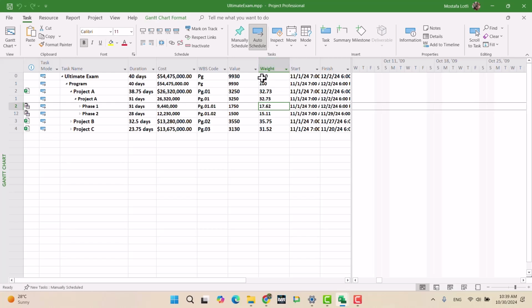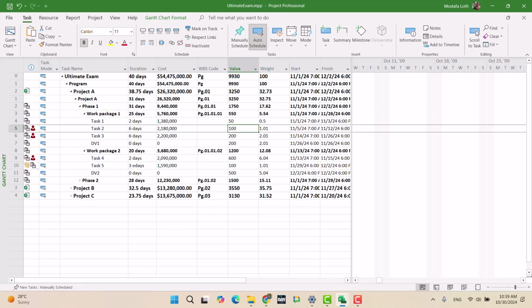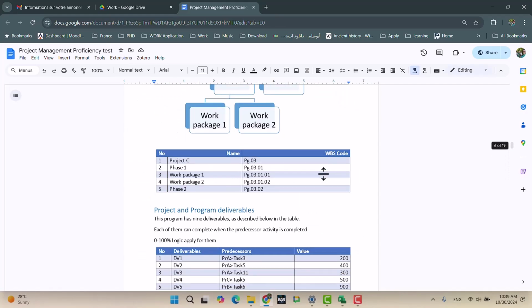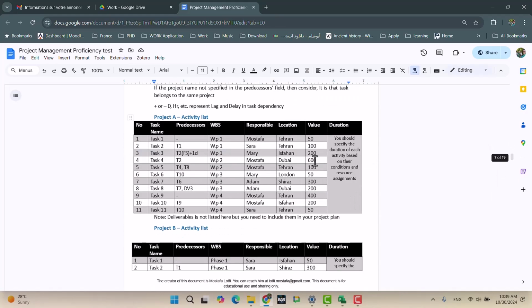Okay, and what I showed you in this video is a very basic, simple concept of weighting. We have a value, and this value is calculated, the value that we put here for each task. Remember, here we just put a value, right, a number. But normally there is a logic behind this, the system that reaches the point that the value of this task, for example, is 600 and the value of this task is 200, or this one is only 15.